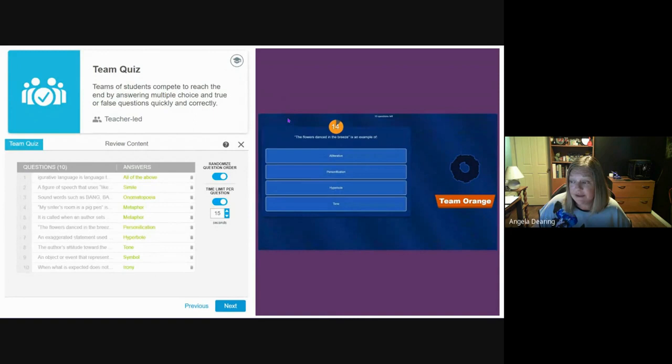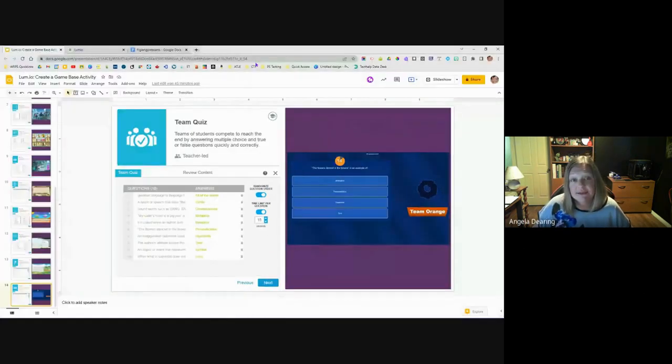And then the Team Quiz is very similar, just a slightly different setup and different way of playing. So those are the two that have to be led by the teacher, set up, and then they would be projected at the front. That will show the teacher view, and the students will each have their own view on their devices also. So that is a quick rundown of what those game-based activities within Lumio are.